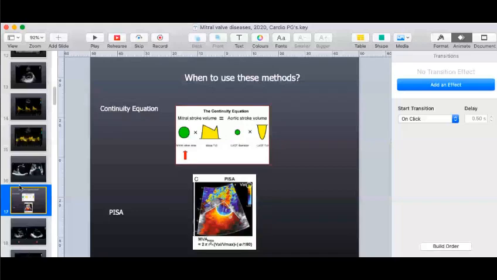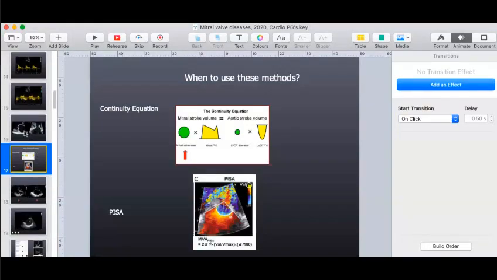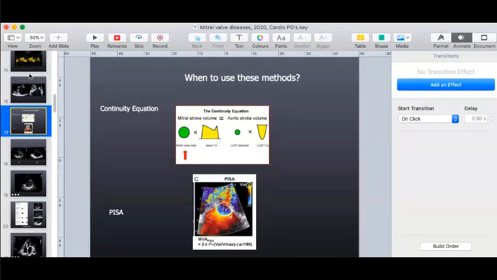So what I have shown you is the various ways of trying to assess the severity of mitral stenosis. We looked at the M mode, then 2D planimetry, pressure half-time, looking at the mitral valve area, and then the gradients, how we can use gradients as a way of assessing, and how gradients can be affected by increased flow like mitral regurgitation, or when there are LV compliance issues. Then you have this qualitative test where you can use the mitral leaflet separation index. And in situations where you cannot do the above methods, you have the continuity equation. And PISA is more theoretical, but you should be aware of it, that it is another test which is there in published literature.